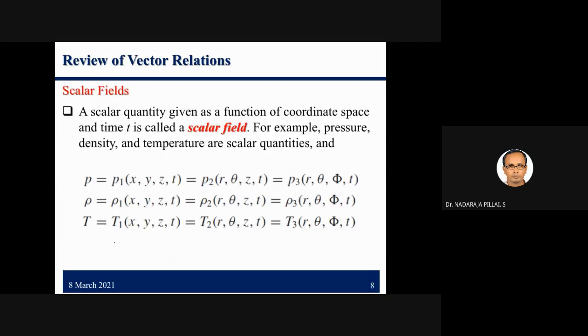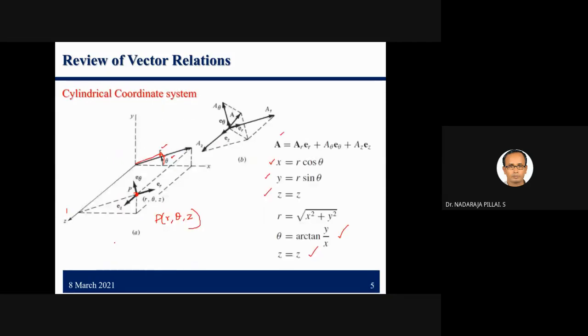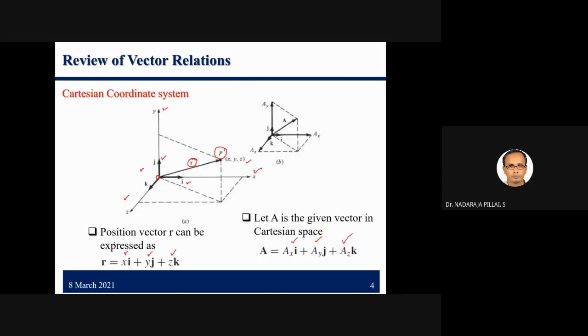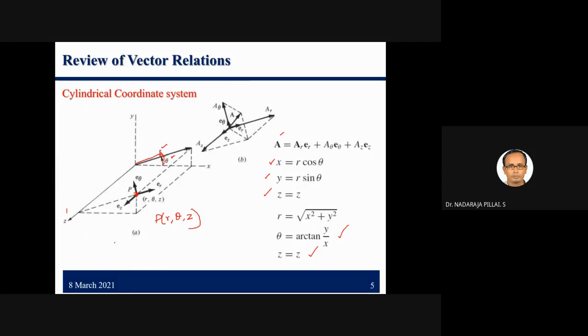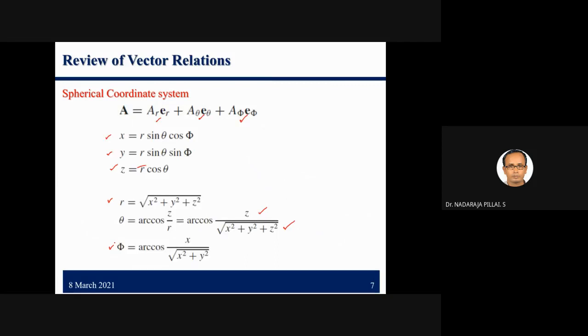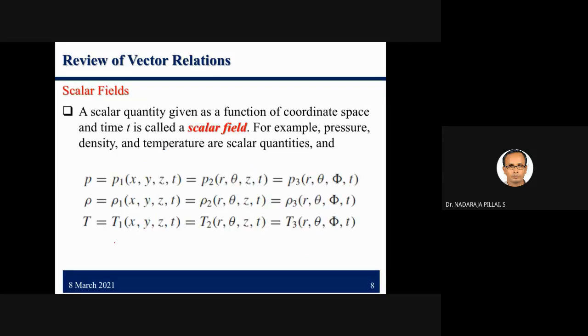So this is the simple information about the Cartesian coordinate system, cylindrical coordinate system, and spherical coordinate system. Please remember that in the Cartesian coordinate system we mention x comma y comma z, and in the cylindrical coordinate system we mention x, y, z in terms of r comma theta comma z. Then the spherical coordinate system we represent by r comma theta comma phi. So any geometry can be represented by all these coordinate systems.